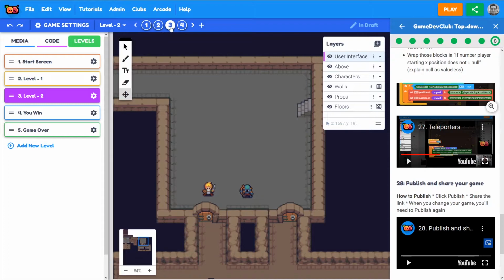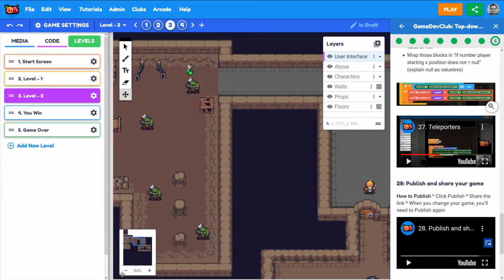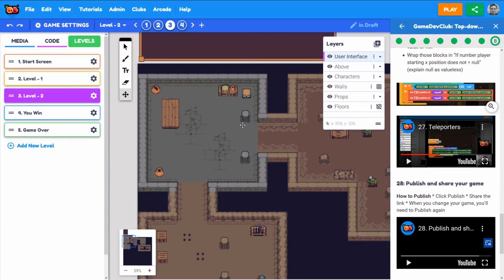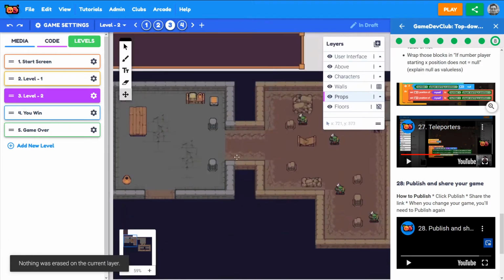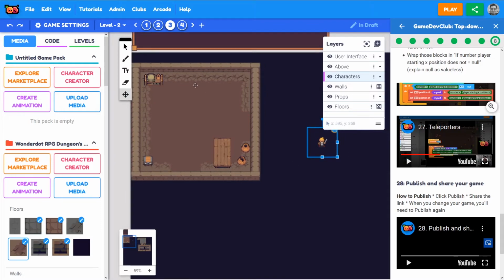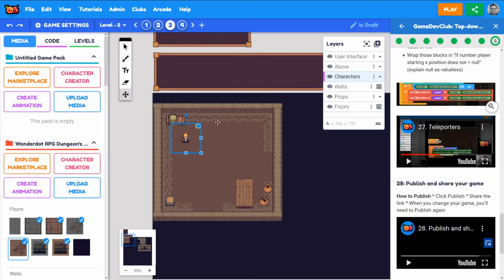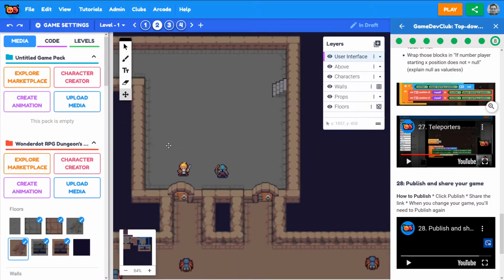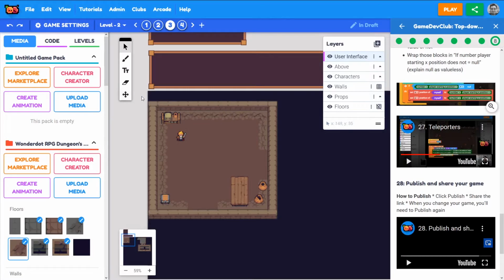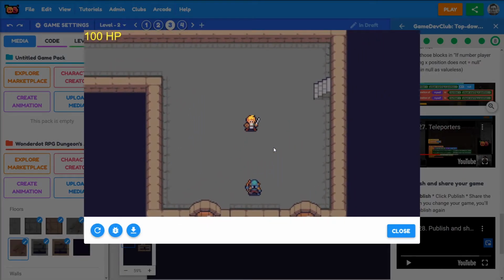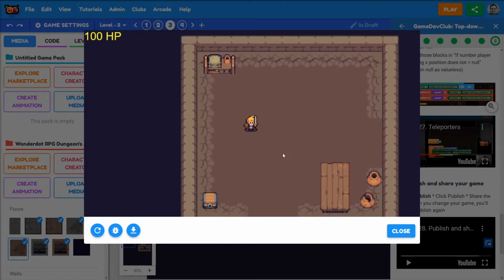And then with my 3rd level, level 2 selected, I'm going to go and edit my level a little bit. I want this to be a little bit of a different level. And then in this level, my player is going to start in this room. Okay, so I've got my 1st level, then I've got that teleporter, which should send you to this level. Let's test that out. Cool, sends me to this level.